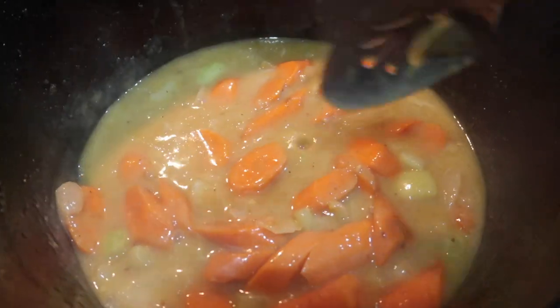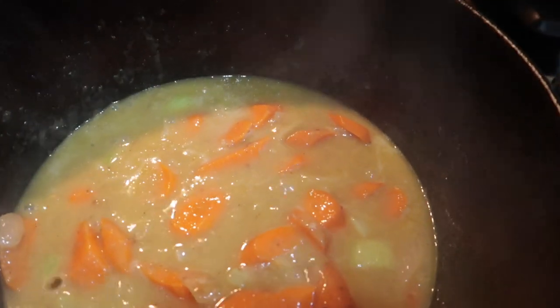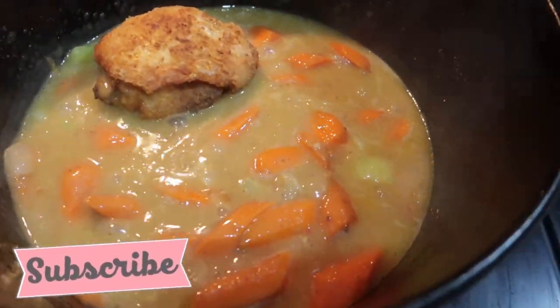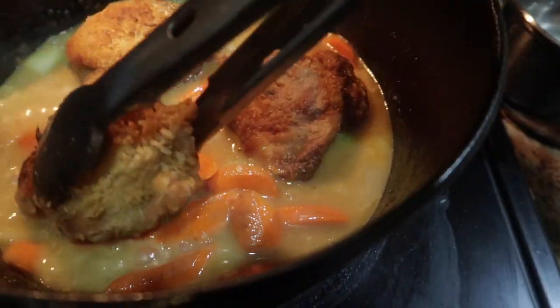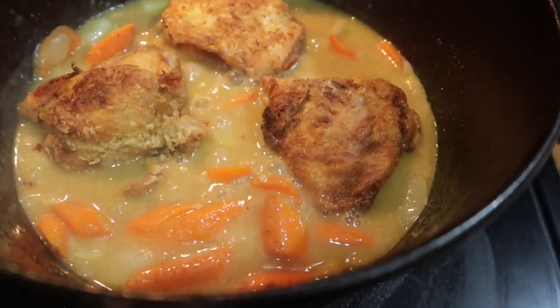All right. I'm going to leave this water right here. And I'm going to start placing my fried chicken. Now, this chicken isn't cooked all the way because it's going to continue to cook in here. All right. And this will be done in about 15 more minutes. Look at that. Doesn't that look good?